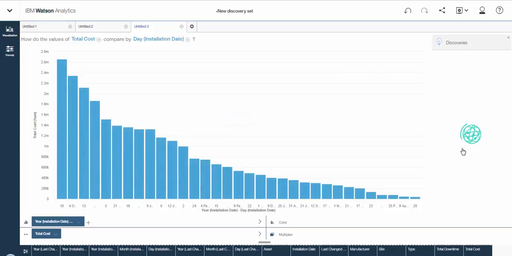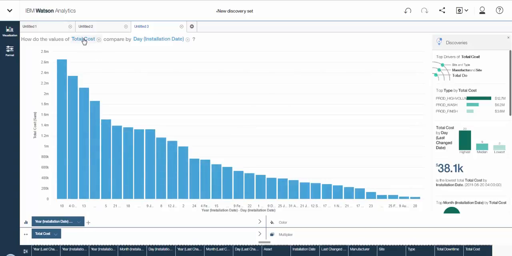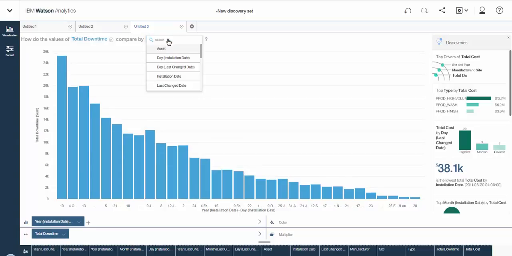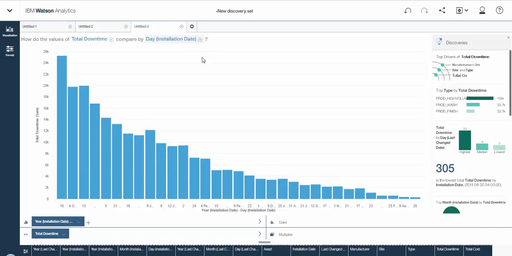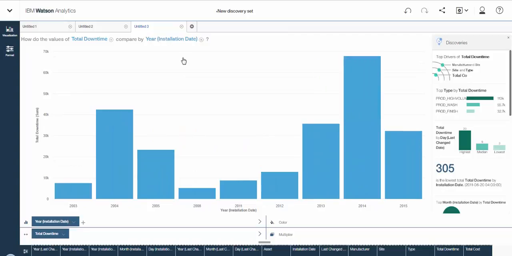So let me quickly grab another one. Again, what are the values of total cost? Let's take downtime, and instead of a day, days are always difficult to look at. Oh goodness, let me scroll down here a minute and see if I can find a year. Yeah, let's grab the year of the install date. Beautiful. Much easier to look at. So my values of my asset total downtime, by the install date of the assets. Whew, how phenomenal a graph is this? In just a matter of minutes, I can quickly tell that my downtime is most for my oldest assets, which I expect, but also for some of my relatively newer assets. Definitely something I want to investigate.